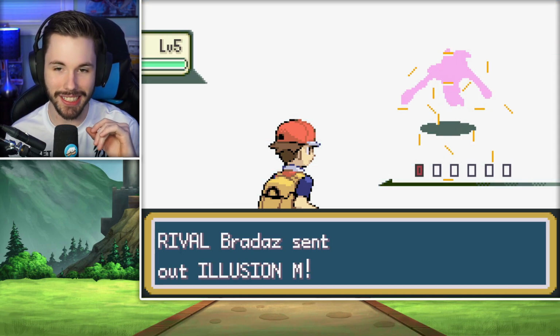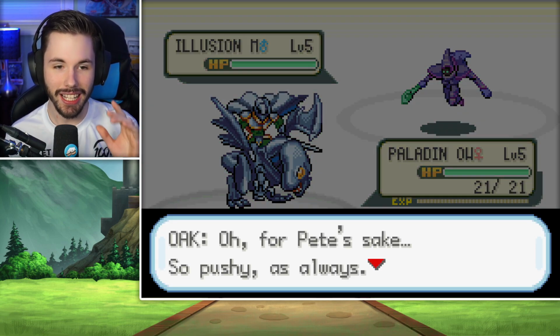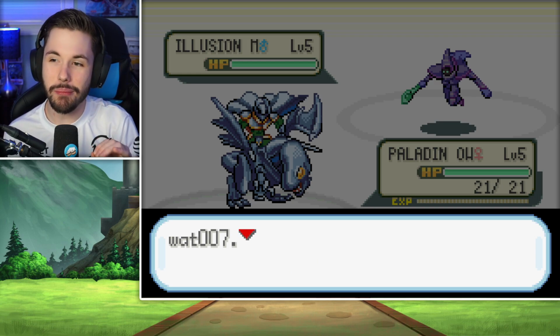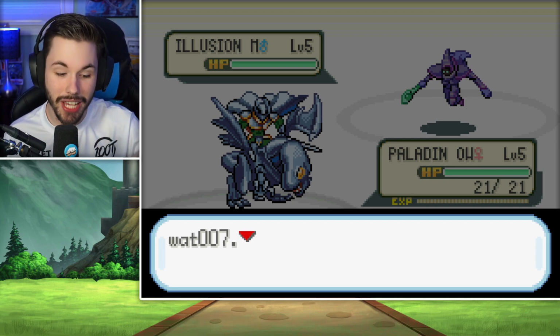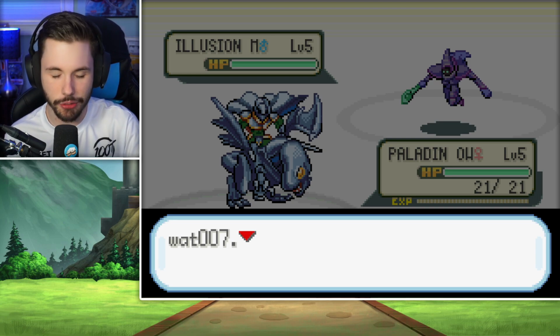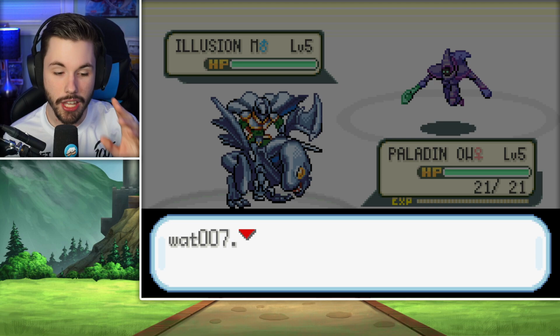So as you can see, Brad's going to send out Illusion Magician right here, and we have our Paladin of White. Let's go. One thing that I wish this game did was have custom back sprites for everybody. A lot of the sprites are kind of flipped around, but at the same time, making custom back sprites for Yu-Gi-Oh! monsters that don't typically have back sprites is really difficult. So I don't blame them for doing it like this, but there are still a few of them in the game that actually have back sprites.